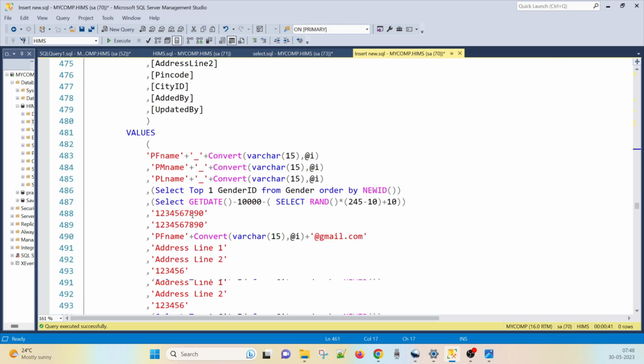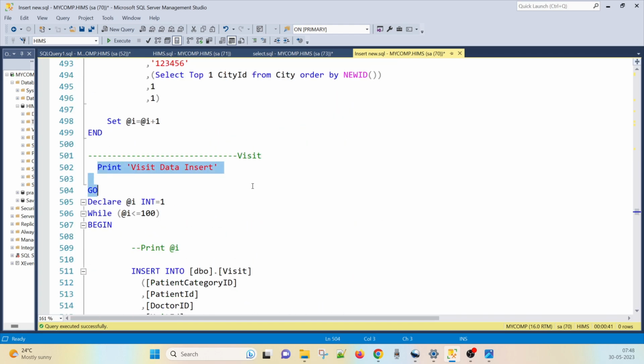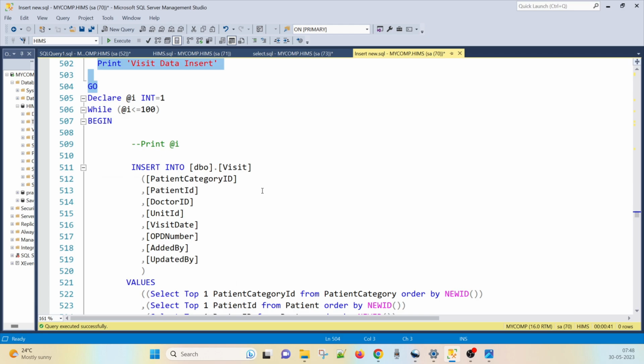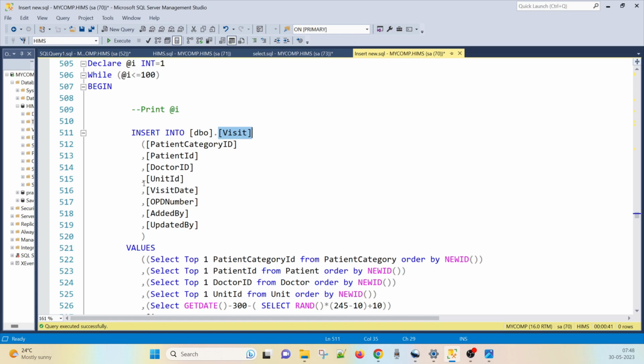Yeah. Okay. Then next is the visit table. In the visit table, what it says is that the patient comes into the hospital. At that time, first of all, he visits the OPD. So we can mark that particular record as a visit in the visit table. First of all, the patient ID consults with the doctor. Correct. So we have to mention the doctor ID and which unit. So we have to mention that unit as well.